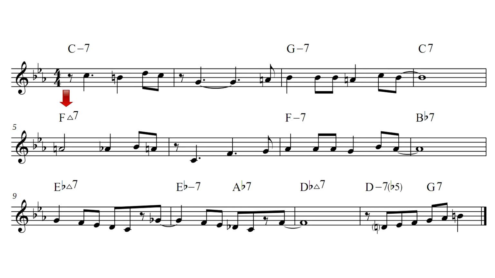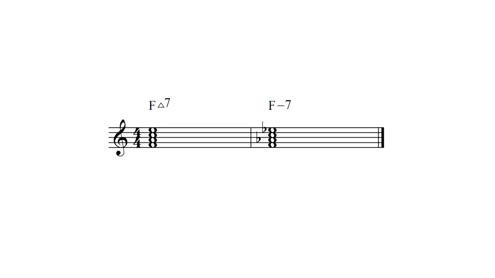The F major 7 chord in measures 5 to 6 is then followed by an F minor 7 chord. That's clearly a key change, since F major and F minor don't coexist together in any one key. However, they are both F chords. 2 of the notes, the root and the 5th, F and C, stay the same, while the 3rd and 7th of F major 7, A and E, move down by half step to the 3rd and 7th of F minor 7, A flat and E flat.